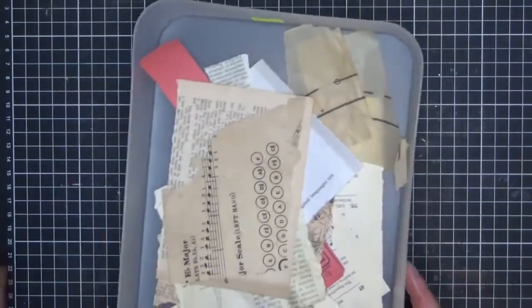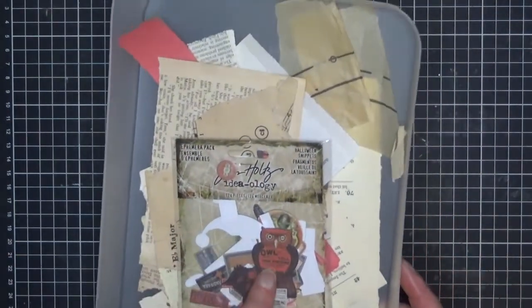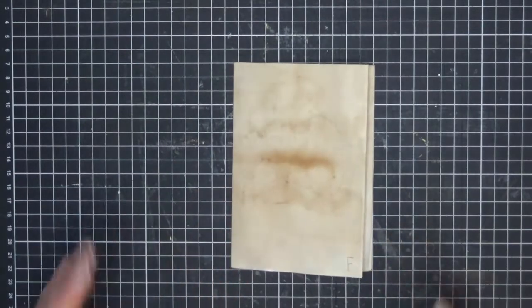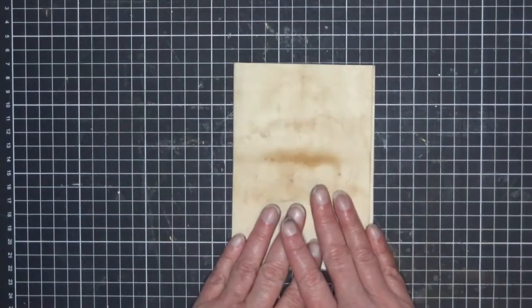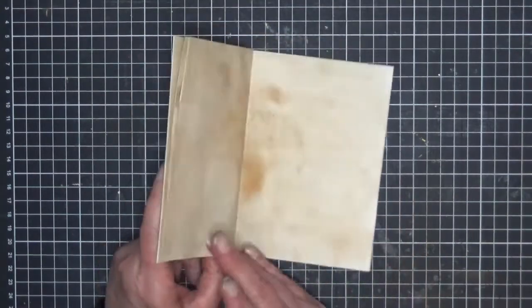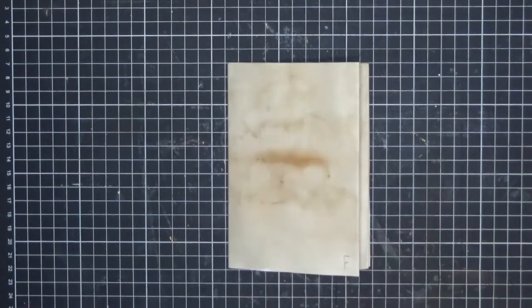I do need some scrap vintage paper, collage paper. I've got some here, but I might need some more. So I'll be using those, and I'll be using the Tim Holtz ephemera pack to decorate my little zine. So I'll be right back. I probably will only do the front because realistically it's going to take quite a while to do the rest of it, but I'll be back in a moment.